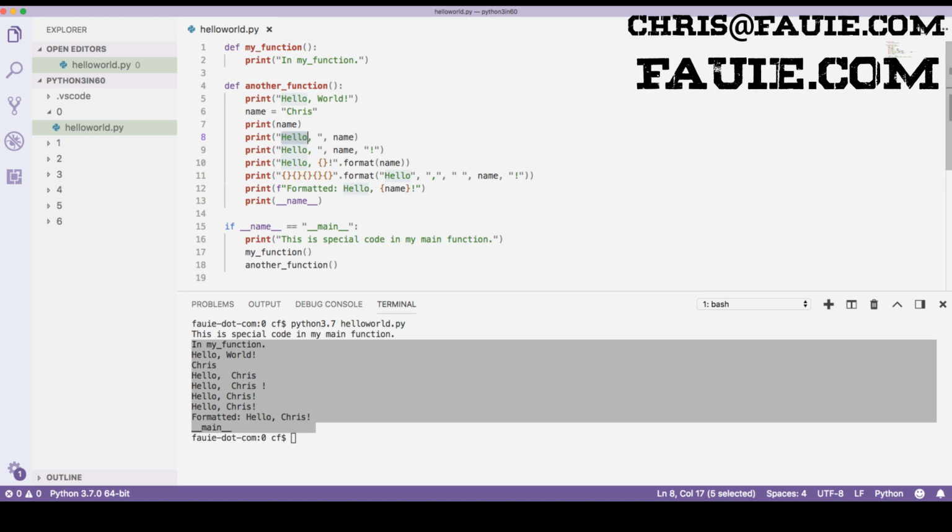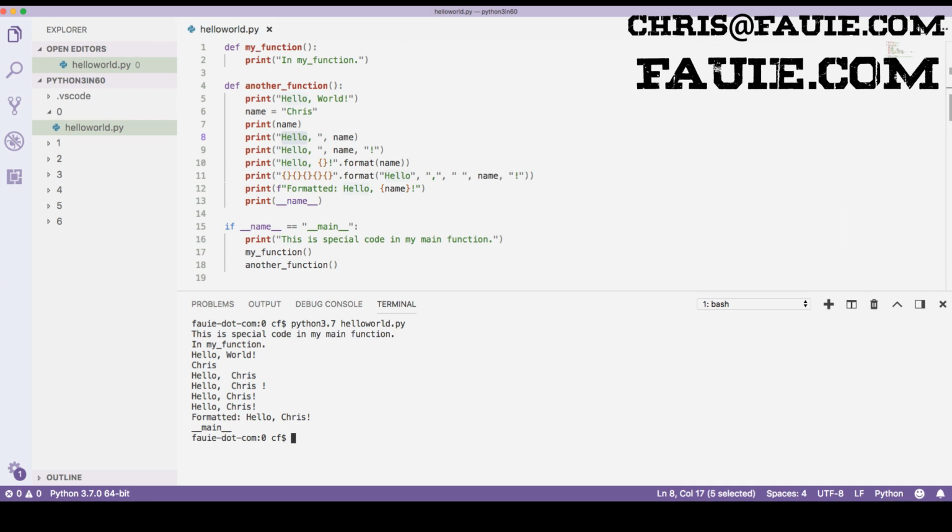One extra thing I want to show you is the concept of command line parameters. So here, I have been executing Python 3.7 hello world.py without any parameters, but I'm going to add a name here. So let's put in the name Doug. Python 3.7 hello world Doug. And I executed it, nothing really happened. Let's say I want to replace Chris with Doug.